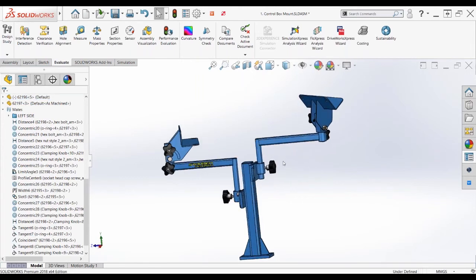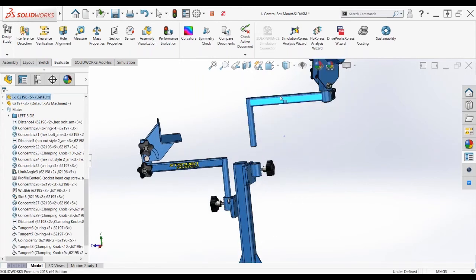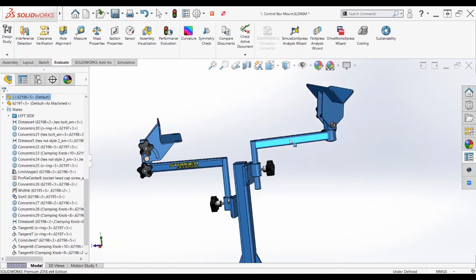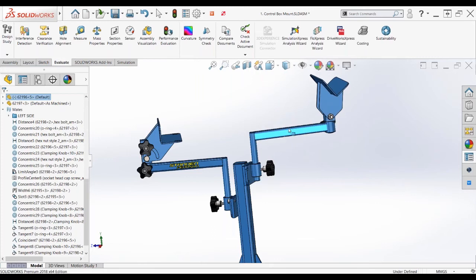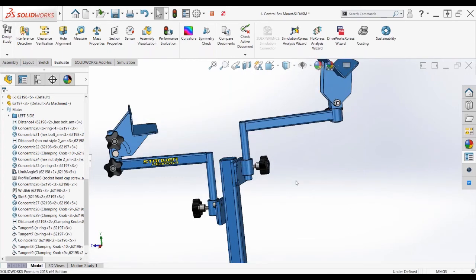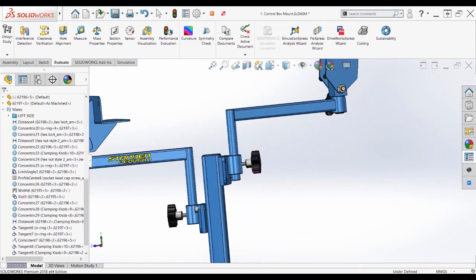So in reality, I'll be able to move this component completely out. But I want to set up an initial position for this, so that I can always have my assembly looking the way I want it to. Using a configuration with mates and suppressing and unsuppressing them is a really good way to do that. But some people don't like configurations or want to avoid them. I'm going to show you a couple other ways to do it.